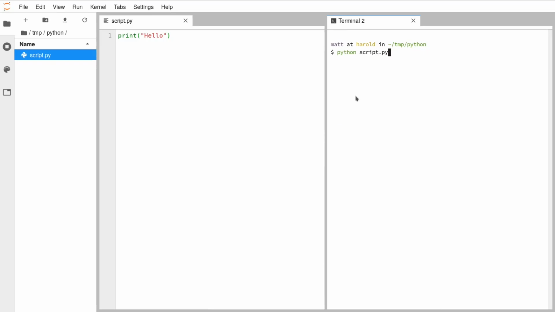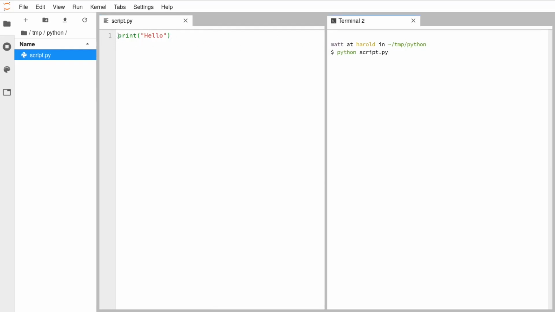And so what's going to happen here is that this program, which is called Python with a lowercase p, is going to read the file that I give it, which is this text file over here, and it is going to read that file one line at a time. It's going to look at the text on that line and interpret it, assuming that it's written in the language Python. Python is a language as well as a program.